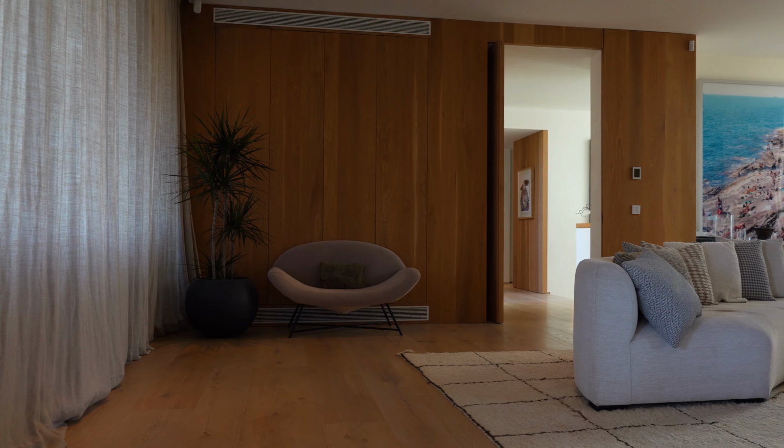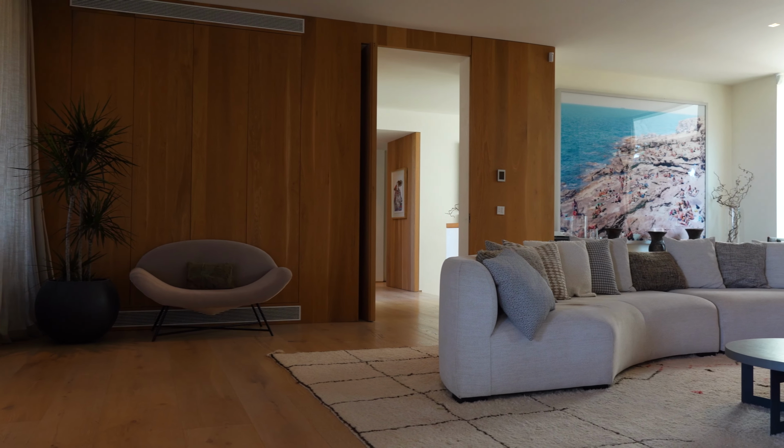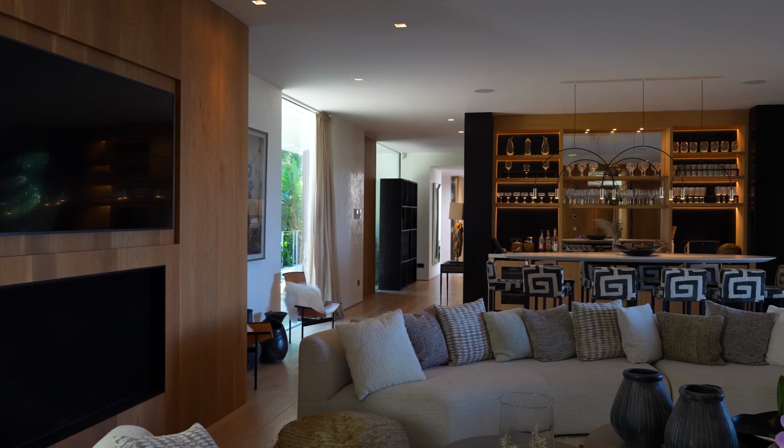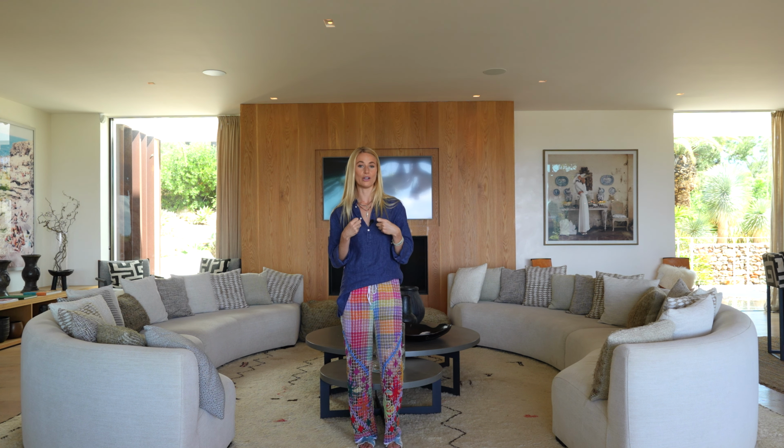What I really like about this house is the fact that you can really envision being here in the summer, but also in the winter as well. It's very cozy, very comfortable, of course, full of natural light, and you've got all of these organic tones and textures. So you've got the linen from the sofa, you've got the contrast of the white plaster and the wooden panels on the walls, as well as these wide wooden planks on the floors running the whole width of this space. So it really has a very comfortable feel to it, and it's very sturdily built.